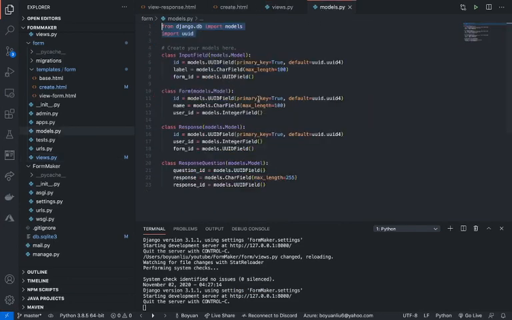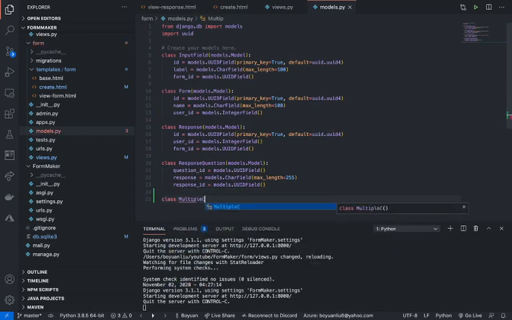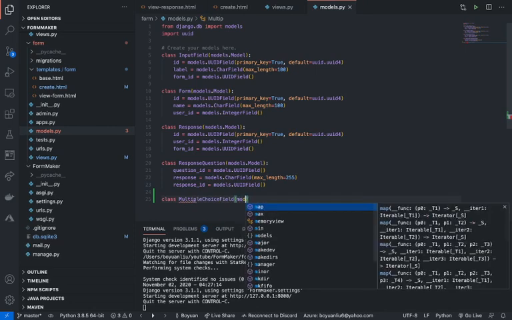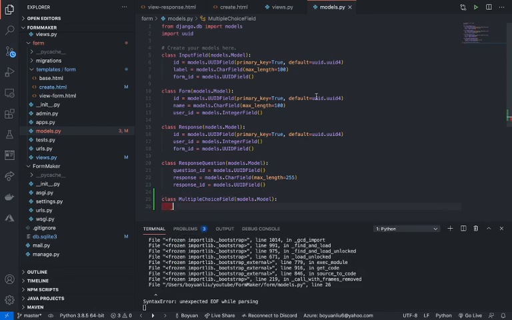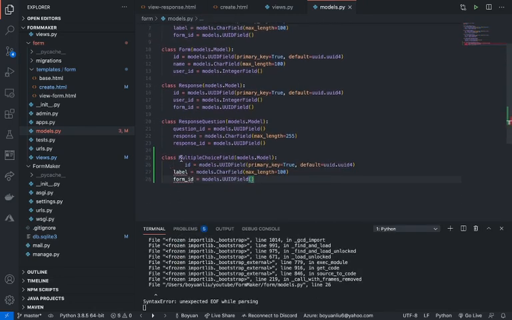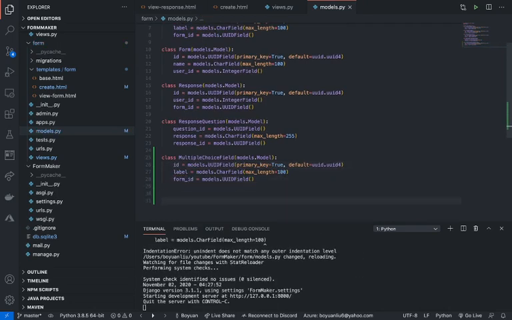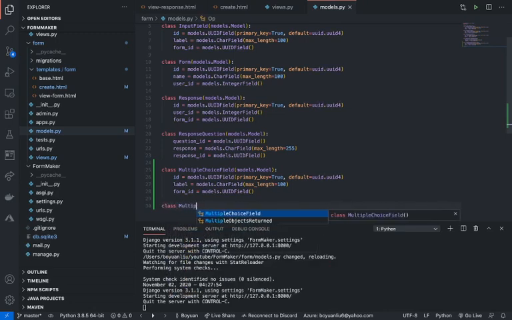So let's go ahead and create some new models. Here let's just create a multiple choice field, models.Model. So basically the same thing practically. And in here I say class MultipleChoiceOption.